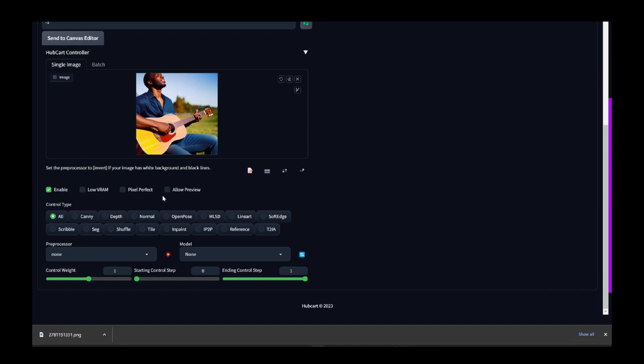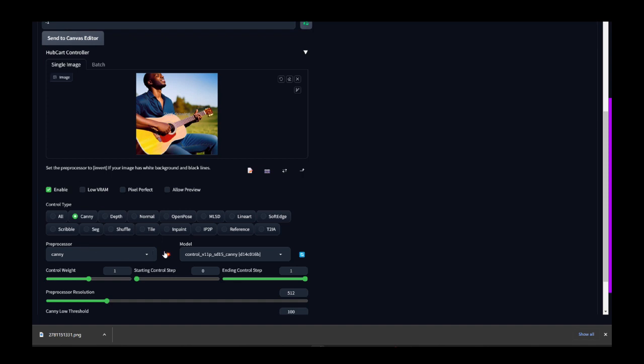And we can click on some of these other settings here to help us out, but I'm not going to. All I'm going to do is deal with the control type. These are all these different controllers, and they all do different things. Canny, I'll just start off with that one, show you what it does. Once you choose that, it's going to load the preprocessor and then the model that's going to actually do the conversion or the AI image making. The preprocessor, what that does is it pulls the pose off of this original image.